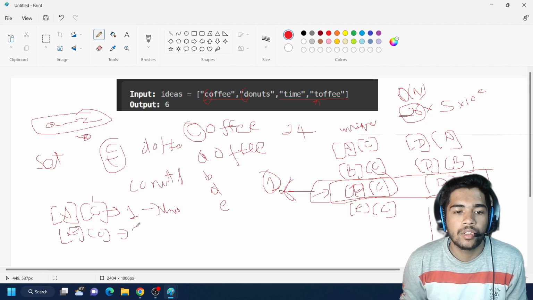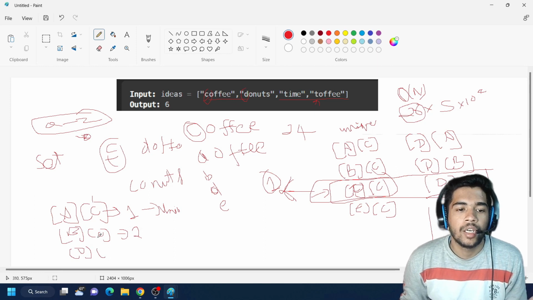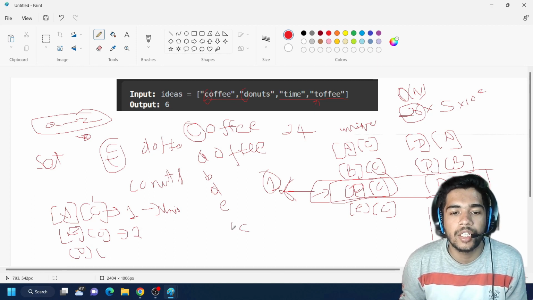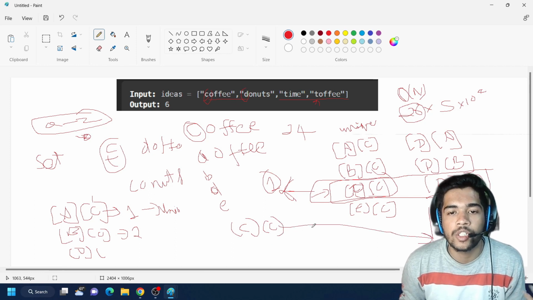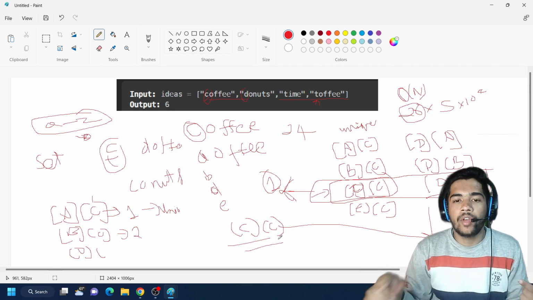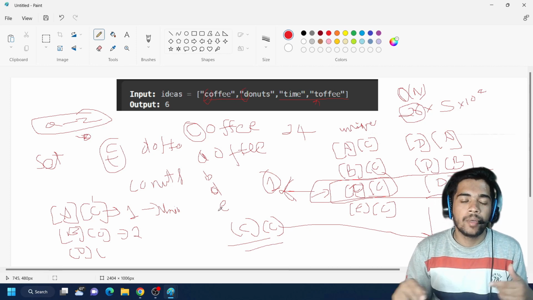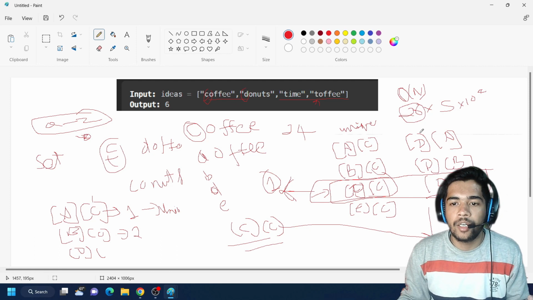And same with C is not possible, and then with D. So that is what we are checking. How can we say that C and C is not possible? We will check inside our set whether the same word is possible or not, and if it is possible we won't add it. So that is what we have to do. We will use sets, we will create a map. Let's move on to the code and you will understand it better.